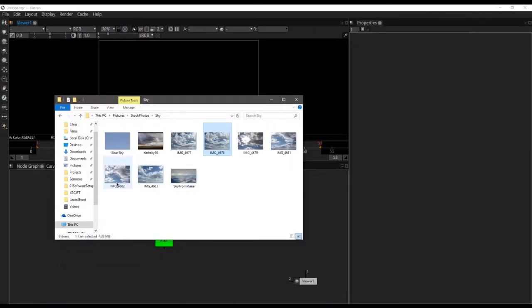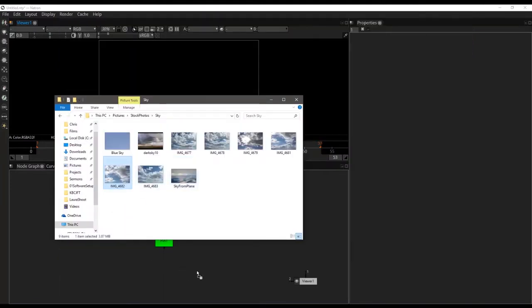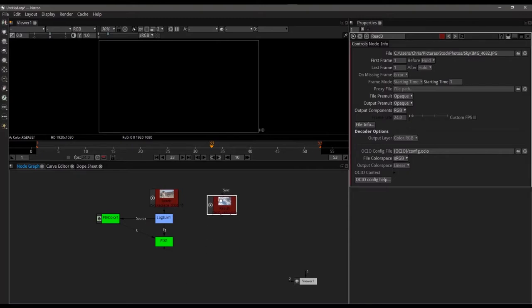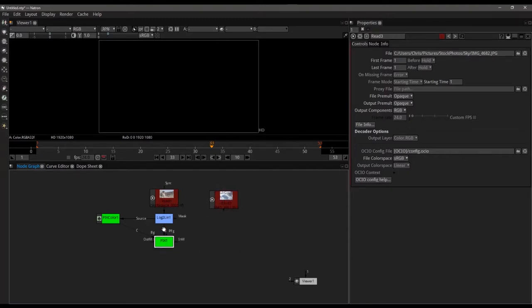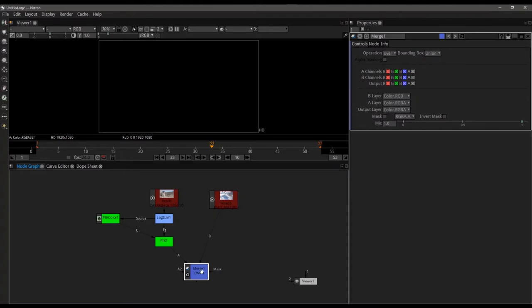So let's find one that we like. I think this will match the shot in general really well. It matches with some of the other camera angles that we have, so we'll use this one. And you can just drag and drop this straight into your shot. Go back into Natron, and away we go. So now we've got a sky. And all we're going to do now is click on our foreground, press M to add a merge, and we'll move it over here to the center, connect the B input up, and view the merge.